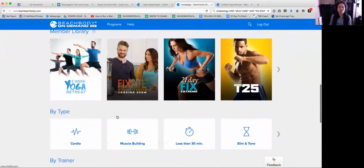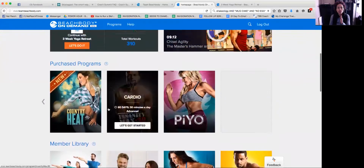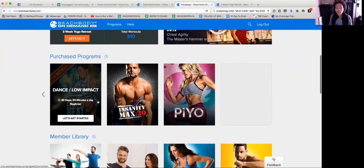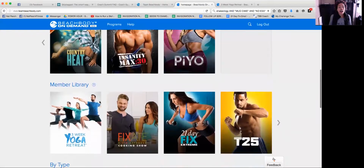So here now is your member library. This is not an extra program. These programs up here are programs that, in addition to the on-demand, I wanted to do, right? So I purchased them and then they're in my library also. So I got the hard DVD and I also got it on my on-demand so I could travel with it too if I wanted to. DVD free. You can now unlock workouts also on demand. So I didn't have to buy the Country Heat DVDs. I could have just unlocked it on here.